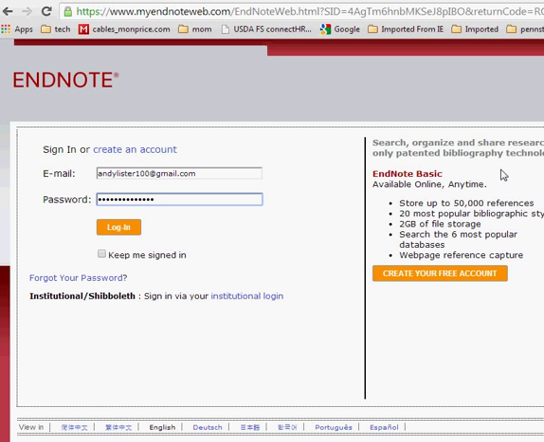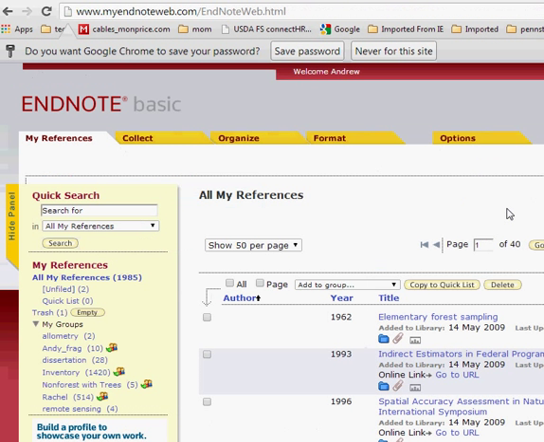I'm going to talk about the use of EndNote Web in the collection of information from a literature review you might be doing. The first thing to do is just to search for EndNote Web on Google and go to the website. And if you don't have one, create your free account. After you've done that, you can type in your username and your password and log in. And you'll get to the basic first page.